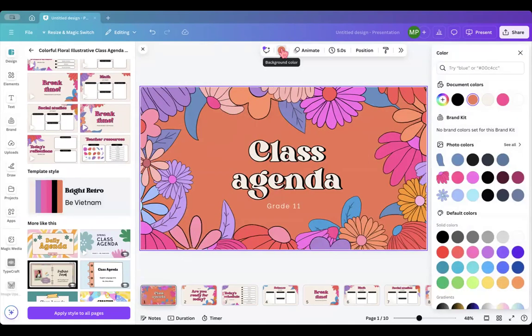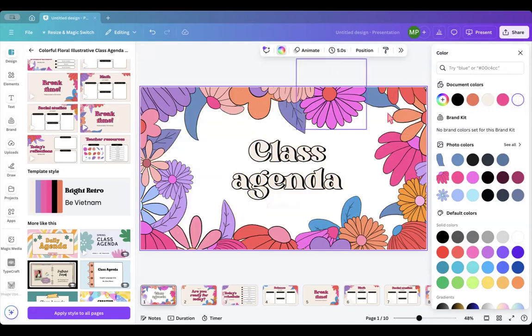Your colors are now going to live up here in your color options. So any of the colors that it picks up from your template that you chose will live right here in your document colors.